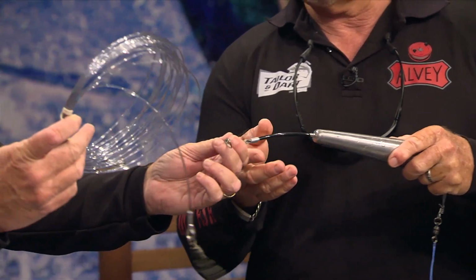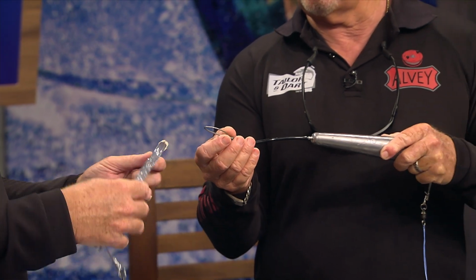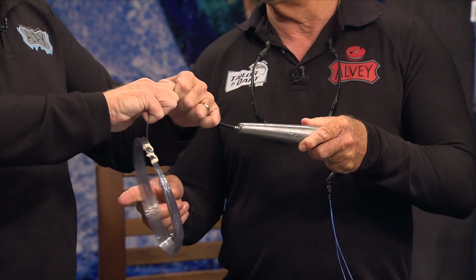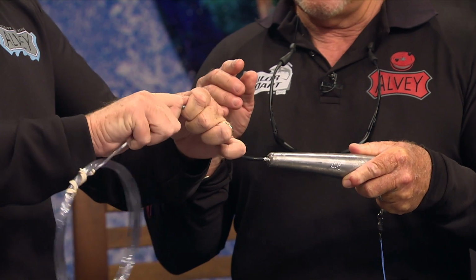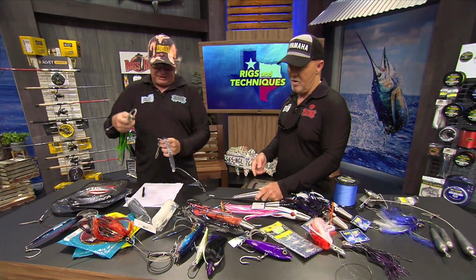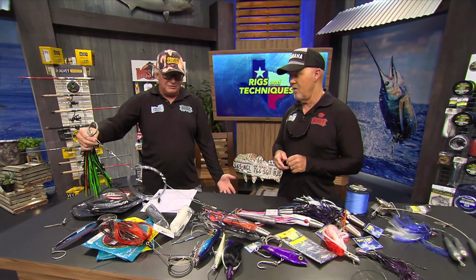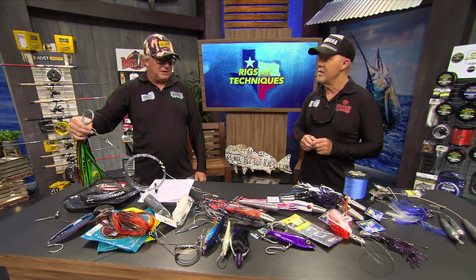This is 24 feet of 400-pound, and that's also mono Diamond. Yeah, exactly. So these guys make the whole rig, the whole kit, and you can order it straight from them. And then the lure of whatever your choice. Whichever one of these you want goes on there. And you troll that from 12 to 20 knots over a nice piece of structure at dawn or at dusk, and you're probably going to get a wahoo bite.